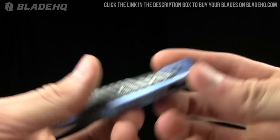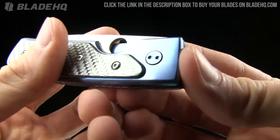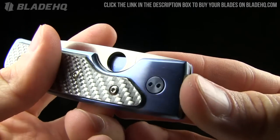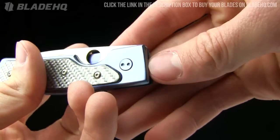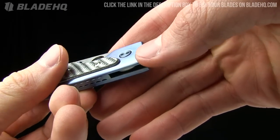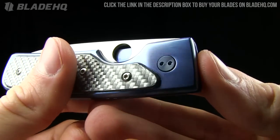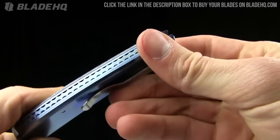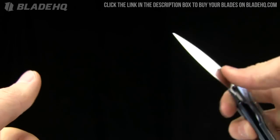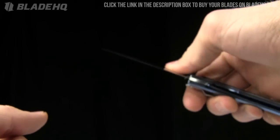Very pretty knife. I was noticing the pivot too. I'm not super mechanically inclined, but I know I don't have that kind of adjustment tool in my tool kit. I'm curious if you know what that is, or if it's a proprietary Spyderco thing. The pivot definitely has that funky little dealio on there. Very smooth — I noticed that opening it. Very smooth blade.